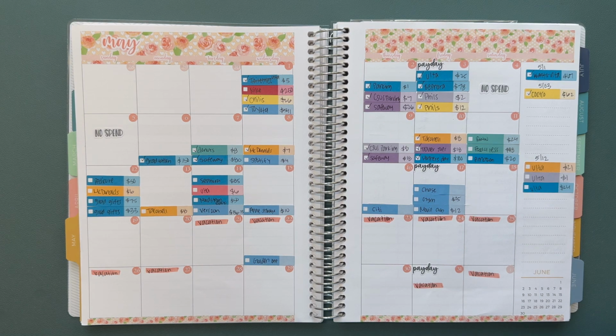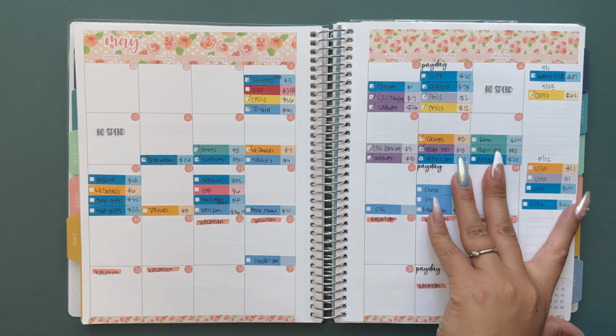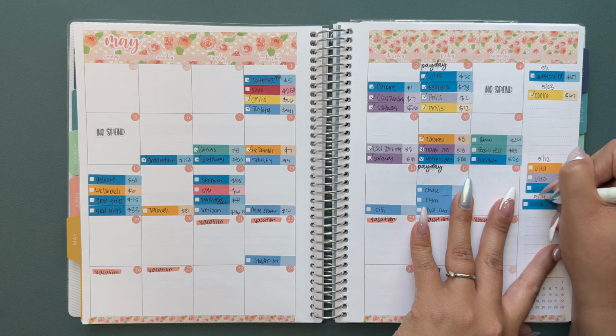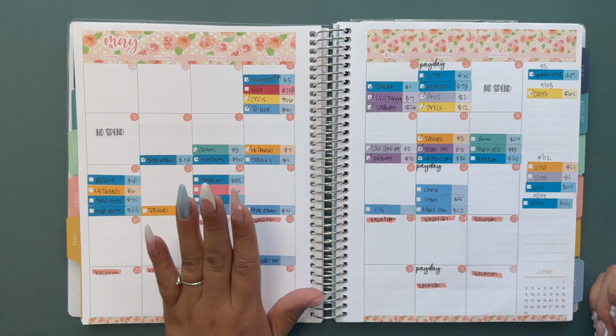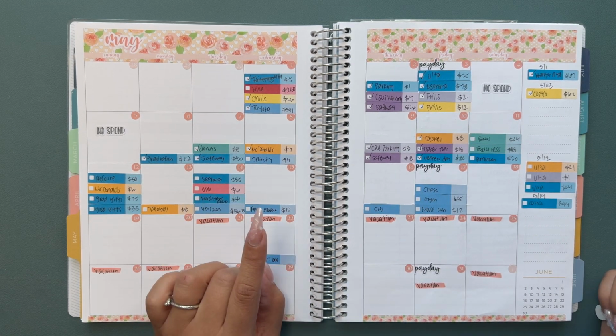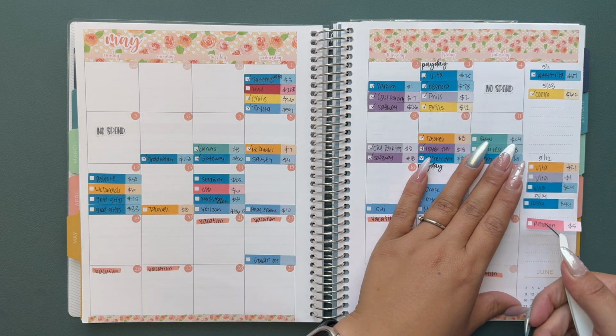And then I spent $44 at Costco, and I took that out of my car insurance envelope. And that was also on the 14th. So I'm going to put that here. So 14th. I also have a lot of unbudgeted for this week. Okay, so like I said, that was for the 14th, and that was Costco, and it came out of my car insurance. And then on the 14th, I also spent $5 out of fun on something that I got on Amazon, which I do not remember what that was at the moment.